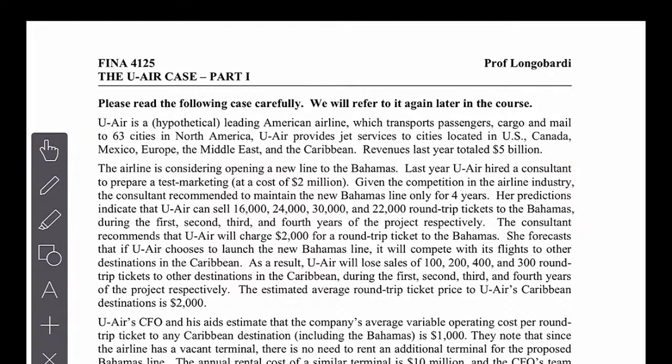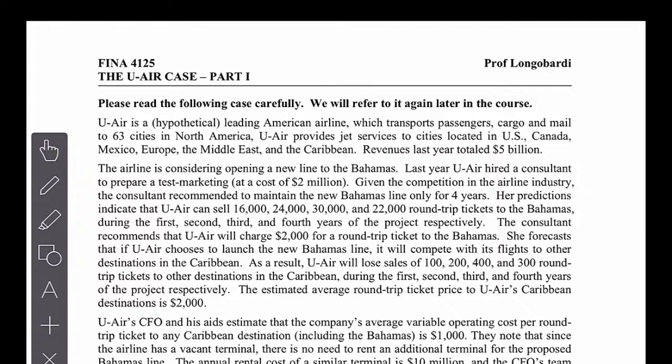So as we read this, any cash flows or any amounts that are mentioned, we have to identify if they're cash flows, and in particular, are they incremental cash flows? Incremental cash flows would be, in this case, cash flows that accrue as a result of taking on the project. So cash flows that are either accumulating, meaning positive cash flows, or they could be expenses or negative cash flows.